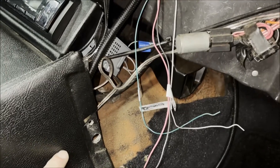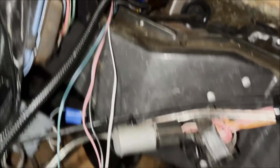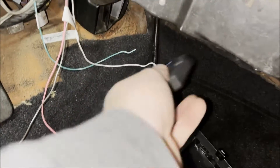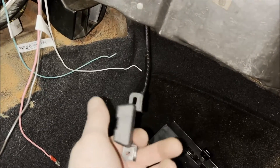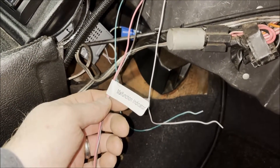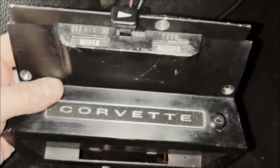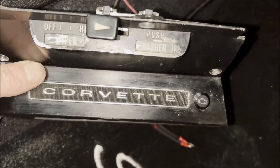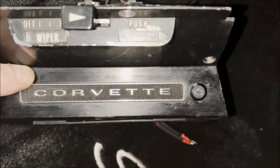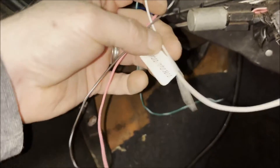The fuel pump wiring continues from behind the console through an existing hole in the firewall. We've also run the lead that contains the OBD2 port, and on that same lead we have the wires for the check engine light. I've put two connectors on there and purchased a check engine light, which I've mounted to this trim piece right underneath the windshield washer switch so it'll be easy to see. On that same harness there's also one for the speedometer, which we're not going to use.